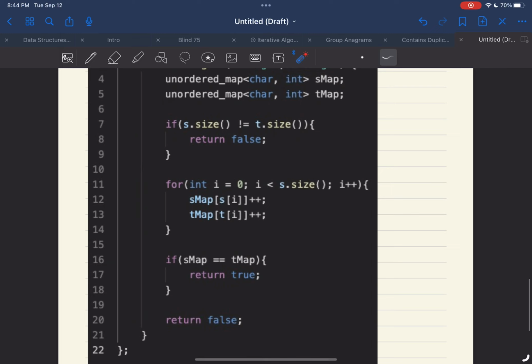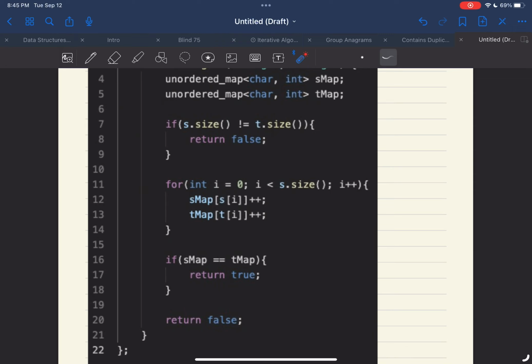So S map, S of I is the character at the ith index. In race, that would be this in the first iteration, and then its frequency would initially be 0, but then with plus plus it would be 1, right? And if this was repeated, then the plus plus is nice because it just updates the frequency for the same key. So we're indexing into the ith index and then updating its value.